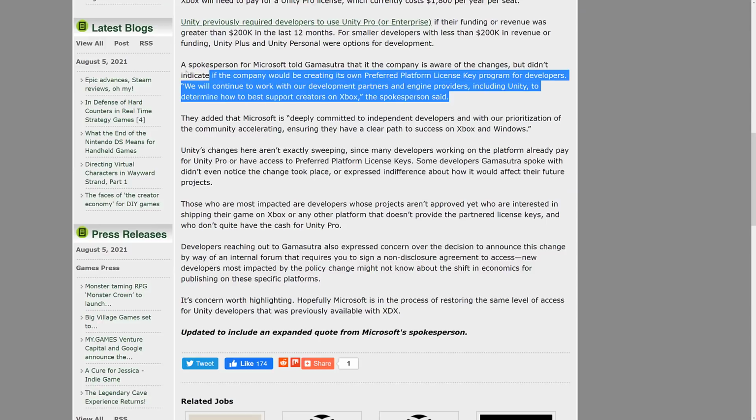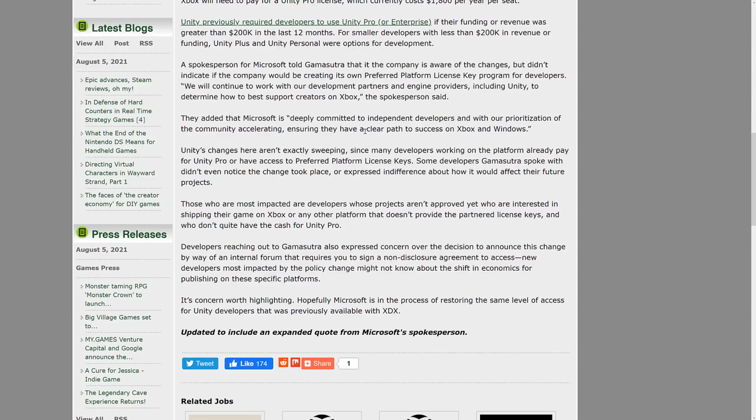Now, interestingly enough, Microsoft is kind of moving in a different direction with this, in that they're making their development kits a little bit more open with the intention of opening up the process of developing for the Xbox. So this move from Unity's side, I don't know if it's in response to the move from Microsoft's side, but it's not really that simpatico with that change. So it's interesting there.